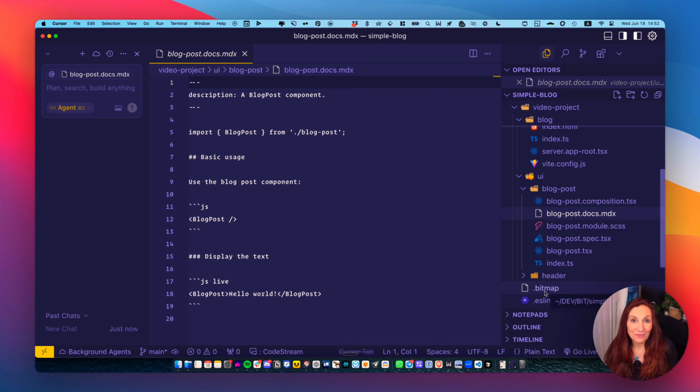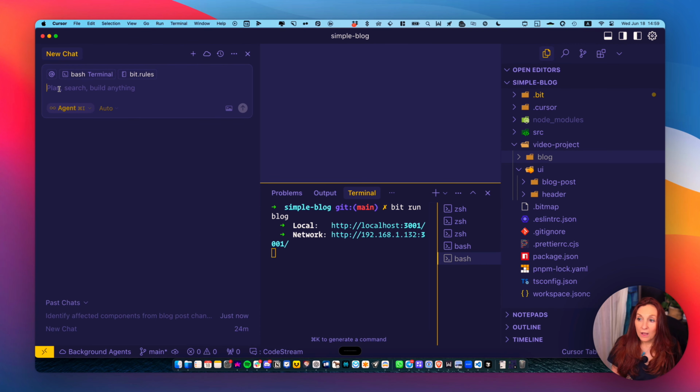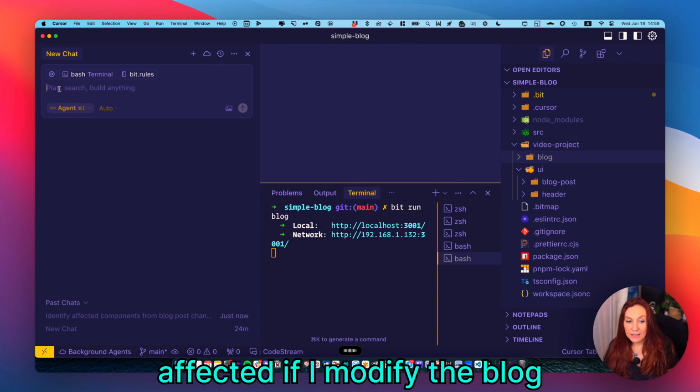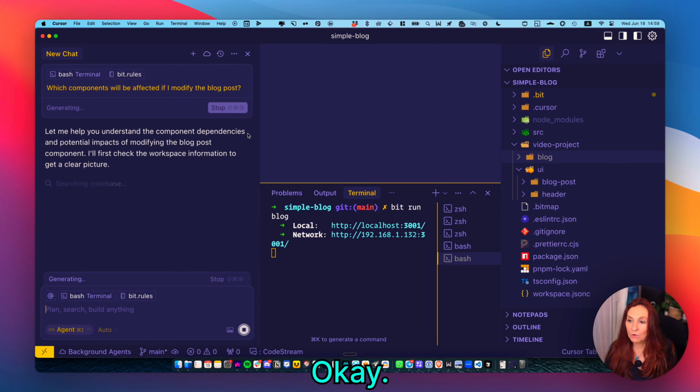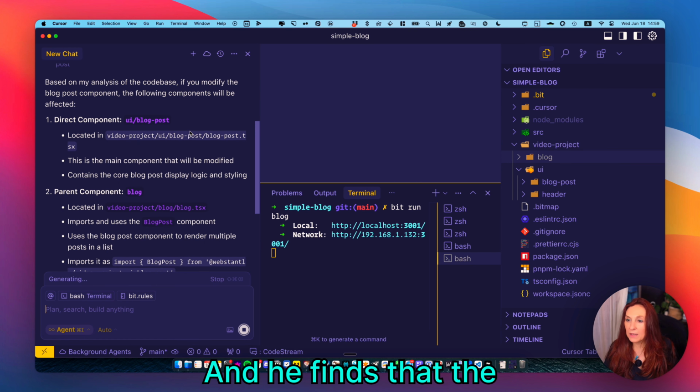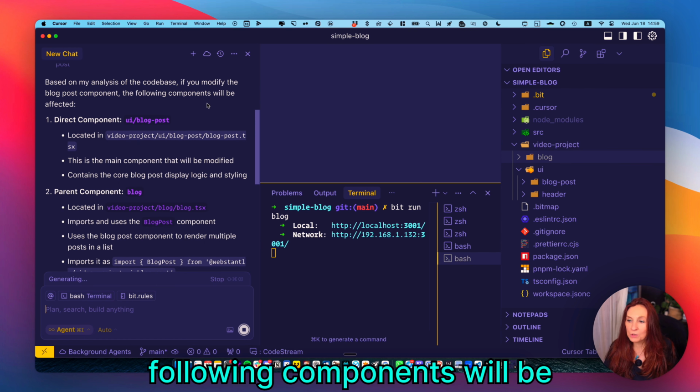Let's make an experiment. Which components will be affected if I modify the blog post? Okay, checking the workspace information. Okay, and it finds that the following components will be affected.